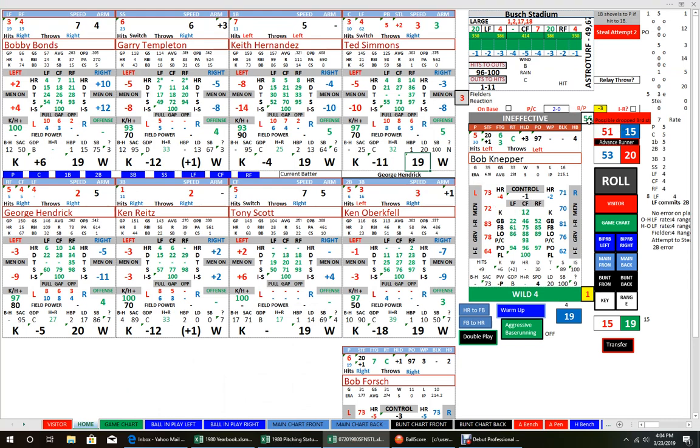He will have about a 59. Nepper's holding his own, but it's not been pretty yet. He's got one out, bases loaded. He's given up a walk already. He's hit a batter already. He's given up a hit already, so he's not looking too good at all.